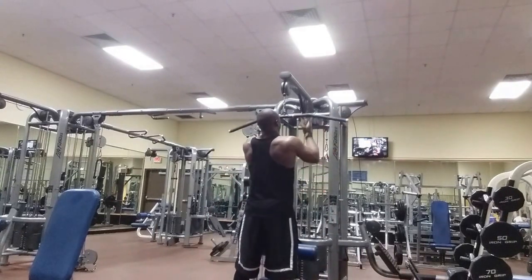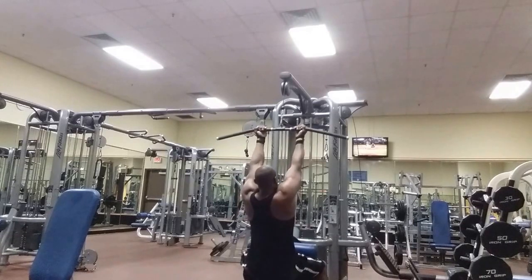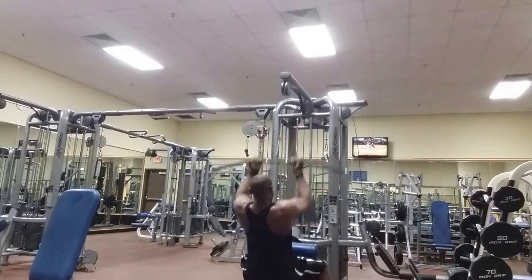Then after I couldn't do any more reps, I changed my hand position again. Now I'm going reverse grip, same thing, just pull down. You definitely feel this in your lats.